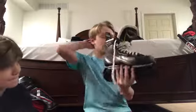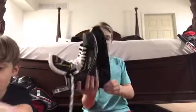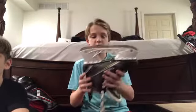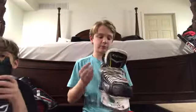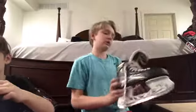Last off, the oldest piece of equipment, but it's still brand new. I got it a few weeks ago. The CCM 960 skates. Haven't showed these off because it was before the in the bag video that we got it. But basically, you're showing everything that's new. So these are really nice skates. I really like them. Size 7, equivalent to a shoe size 8. The soles are really nice on them.